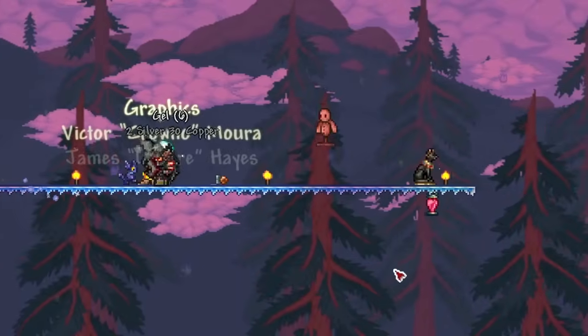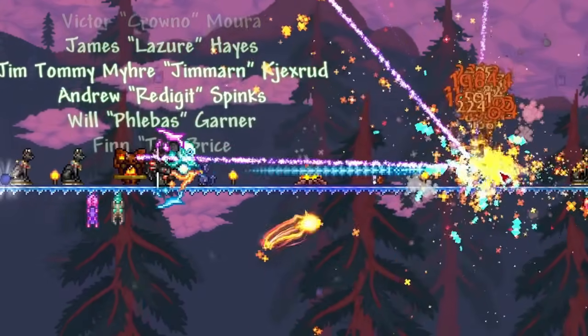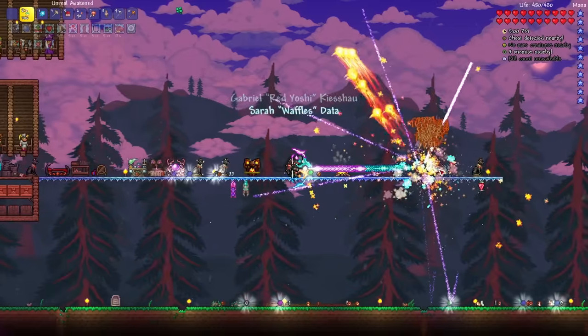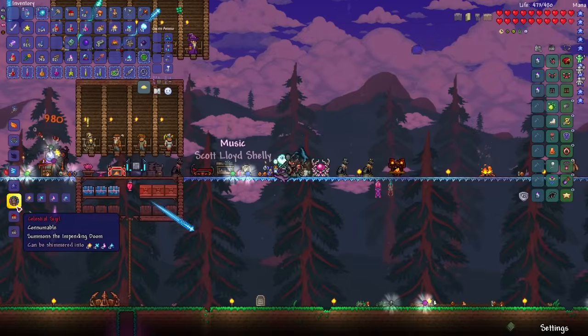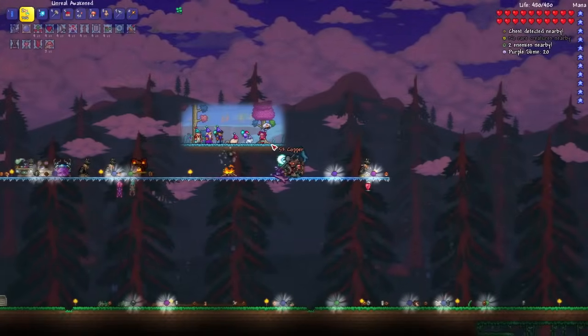Let's test it out on the dummy first. 3, 2, 1. Oh! That is crazy. Those are 1000 damage crit hits. I have to fight Moonlord one more time with this thing. Come on, let's go. Let's see how fast I can take this boss down.